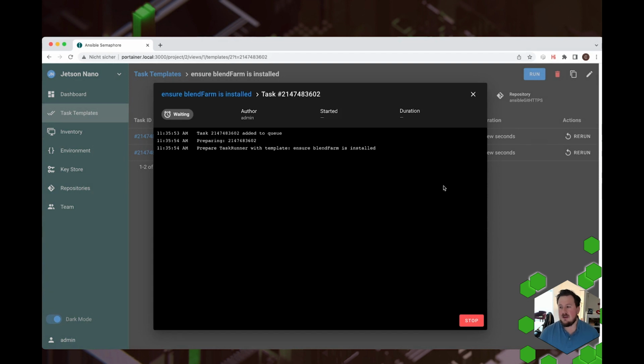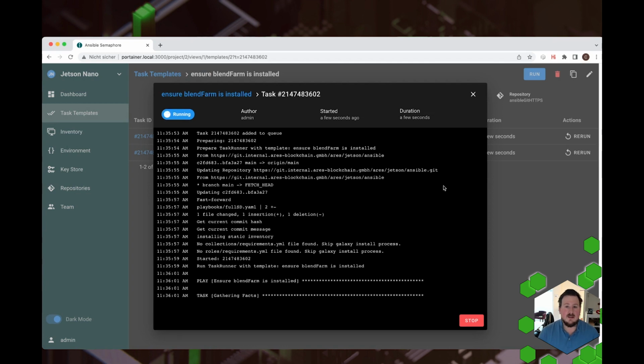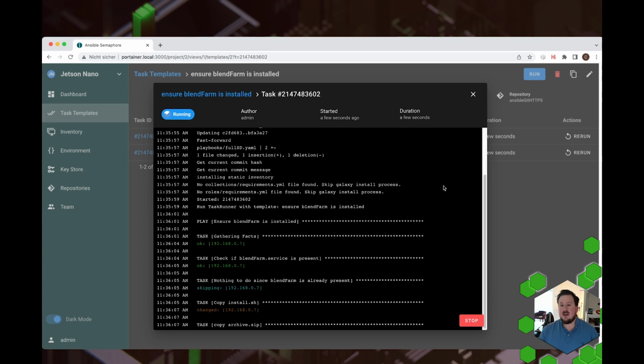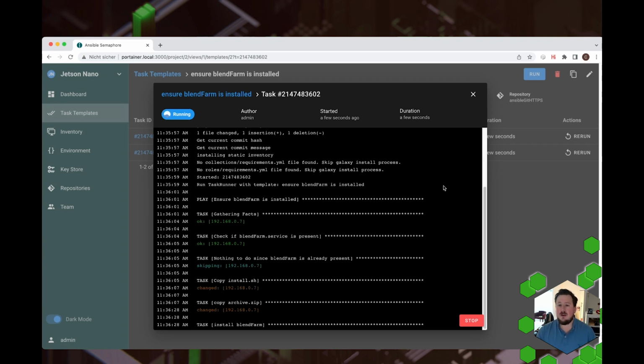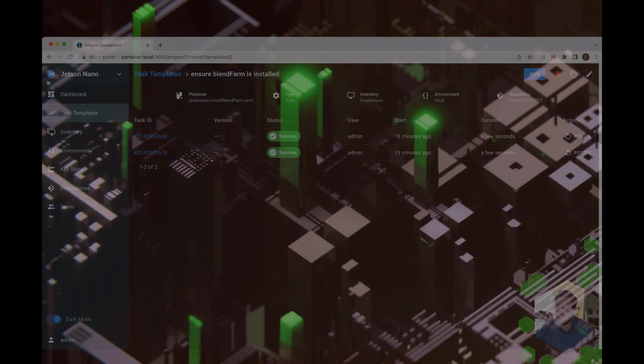For this, we use the ensure blend farm is installed task and click on run again. And as well, this task takes quite some time. It makes sure that some apt packages which are needed are installed, that Blender is up and running on the system, and it unpacks the blend farm binary and configs to opt/blend farm. So that's where you can find them, and furthermore, it creates a system service. So whenever you restart the module, you do not have to think, oh, I need to start the blend farm service as well. It gets started for you.